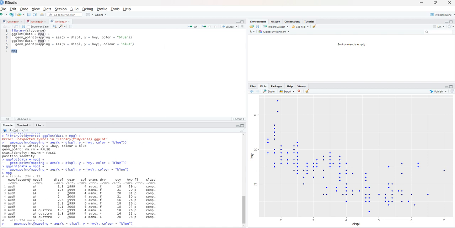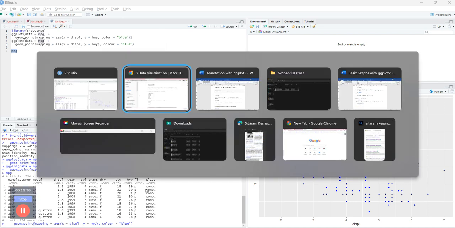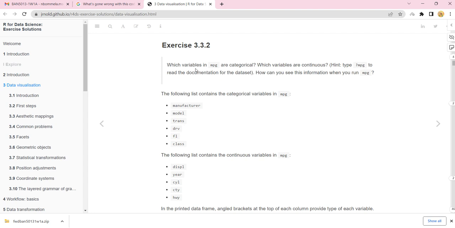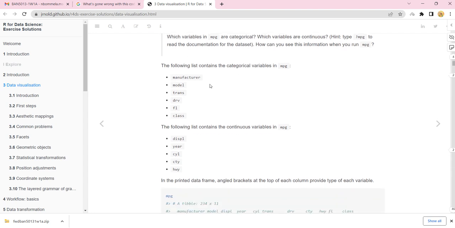In this, there are some values that are categorical. Categorical means they consist of textual data. There are some which have numerical values. Which are categorical and which are non-categorical should be explained here. Even if you take the documentation, here we can see these are the categorical variables which take text values as input.